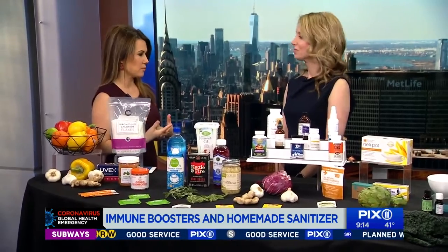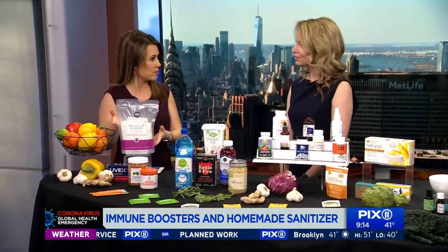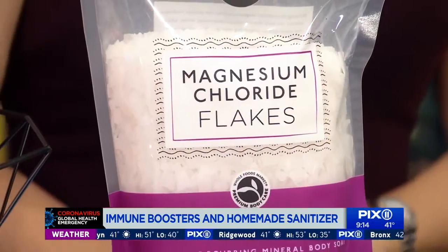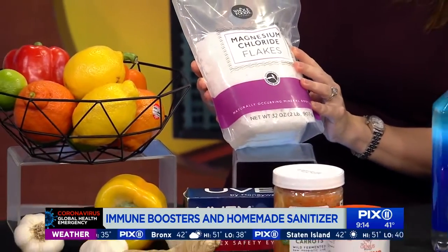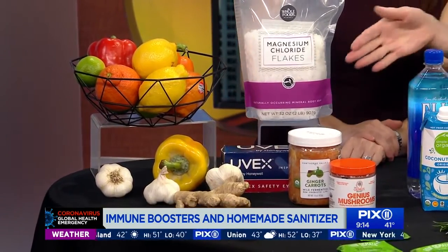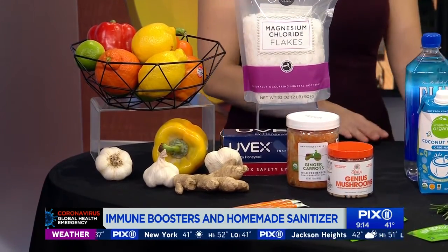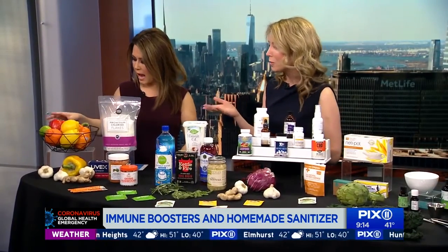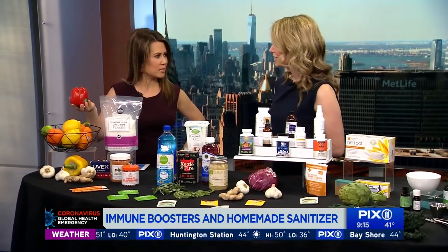It's really important for us to boost our immune system. A lot of people think, okay, wash my hands, but what else can I do? Eating foods can help — everything starts with food. Looking at highly pigmented fruits and vegetables, there are lots of good examples here on the table. Things like ginger and garlic, specific herbs like oregano and rosemary can be very beneficial. We've got dark green leafy vegetables like kale, lots of peppers and fruits like pomegranates. There's actually more vitamin C in a pepper than in an orange — so eat more peppers.